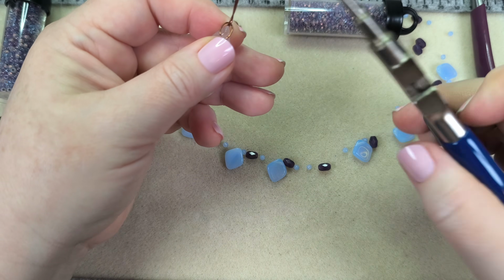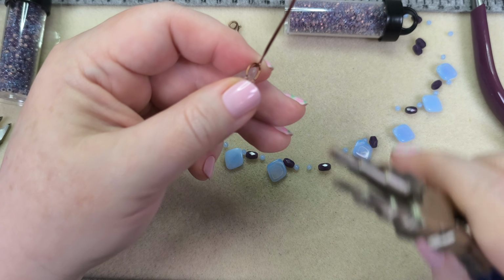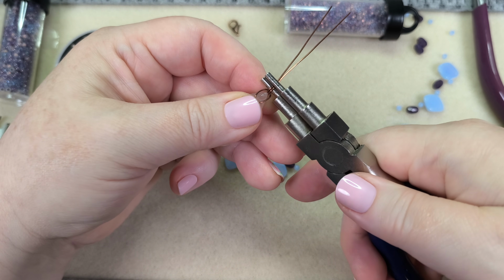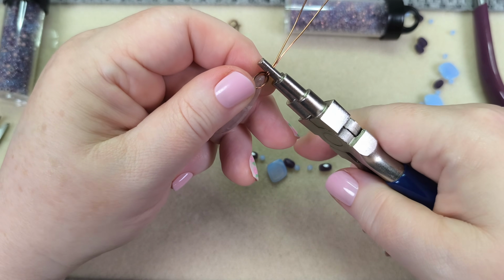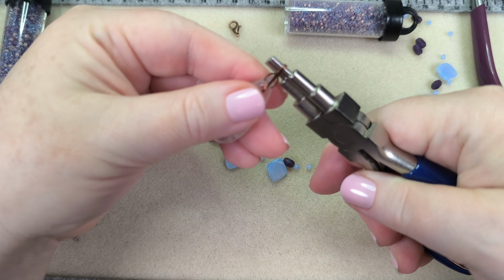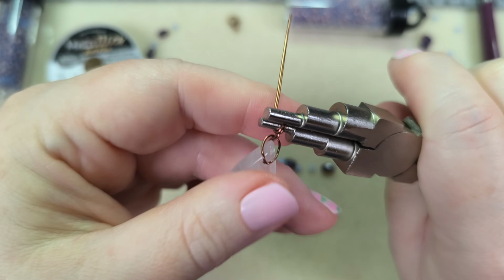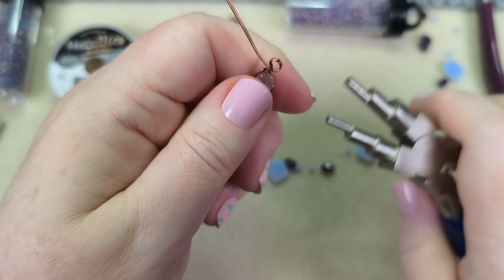So I'm going to grab my bail making pliers, and I need to have a little loop here in order to have this string on here. So I'm just going to bend using the pliers back away from me, like that. And then use my fingers for both of these to come up and around towards the front. And then swing my pliers around so that the wires can go all the way around like that.